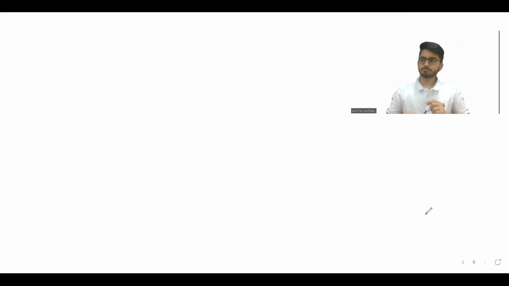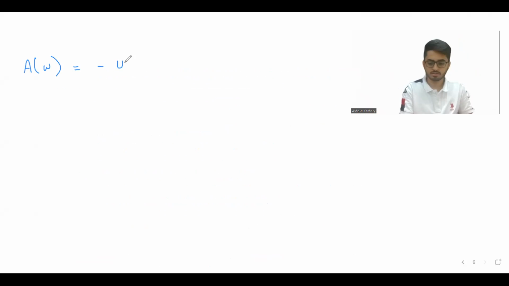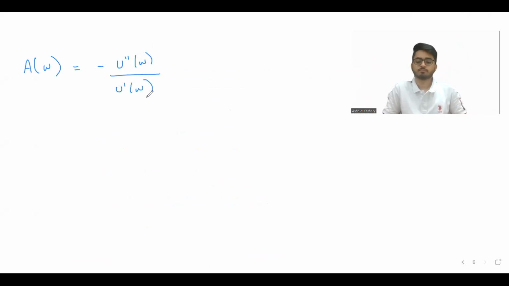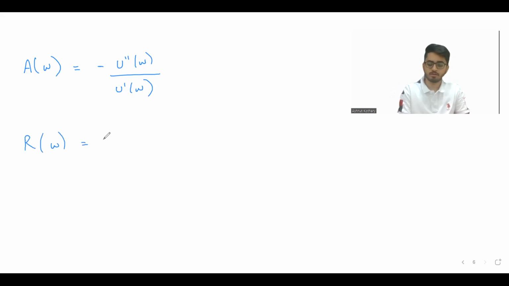Give the heading ARA. So this is how I denote absolute risk aversion, and mathematically this is related to utility function in this form: minus u double dash w divided by u dash w. That is the negative of second derivative divided by the first derivative. And do note that A(w) will always be positive. Because we are saying it's a risk averse investor, my second derivative is going to be negative only. First derivative is positive, therefore A(w) is always going to be positive. Next, R(w) is nothing but w into A(w).